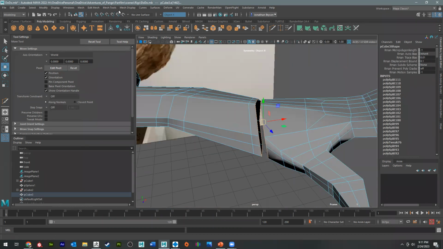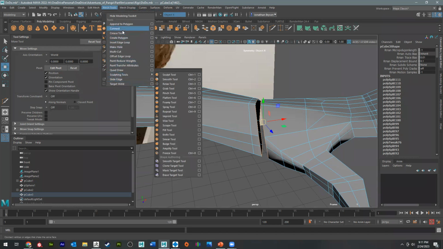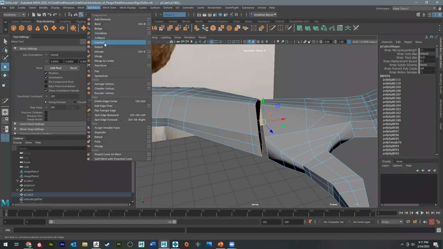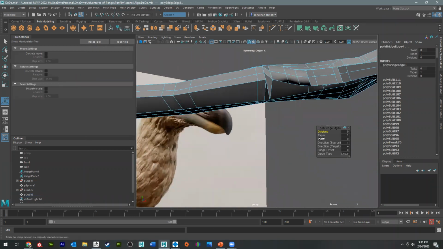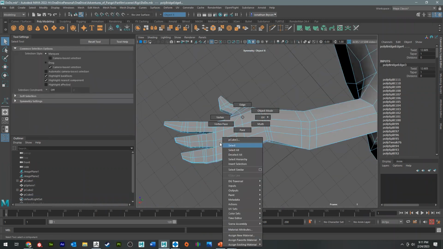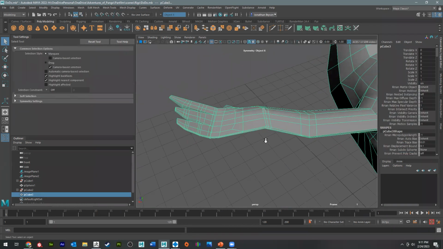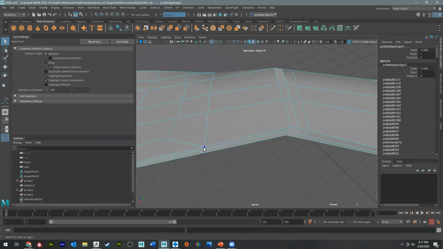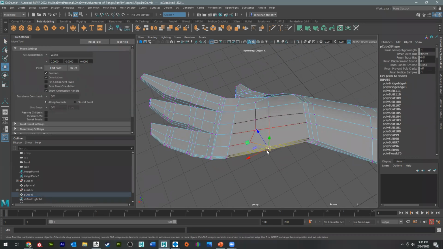All right. Can we bridge them? Hopefully we can. Bridge, bridge, bridge. All right. Play with that twist value right there. There we go. Perfect. All right. Let's grab some of these vertices and work on that profile of the wing.